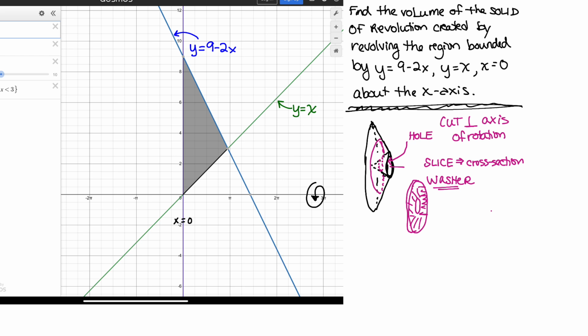if I want to get the area for a washer, what could you do? If you wanted the area, yeah, Aiden. Do the area of the outside circle minus the area of the inside. Is that what you were thinking? Take the big circle. So that's how I think of a washer.